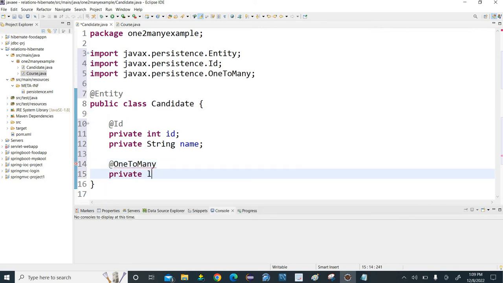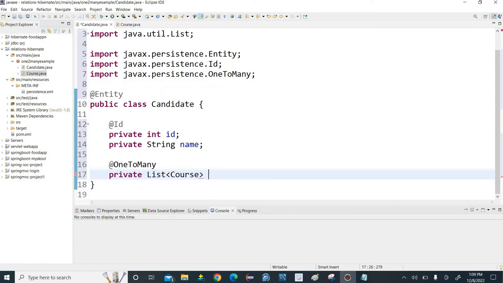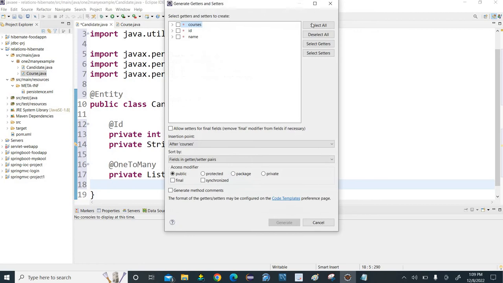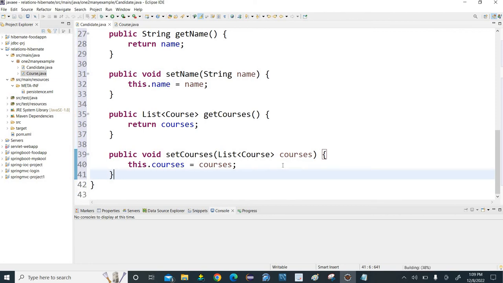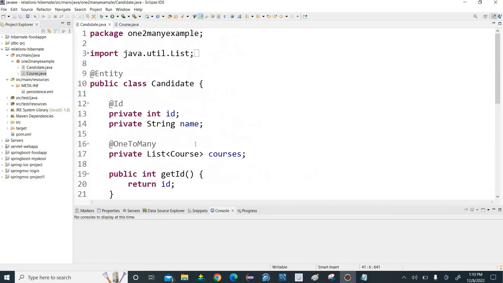Private List courses, generate getters and setters. Getters and setters are generated.